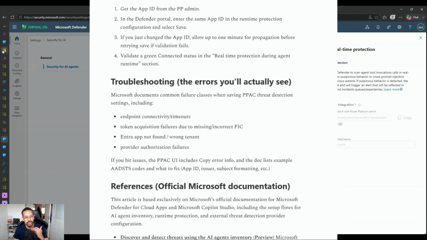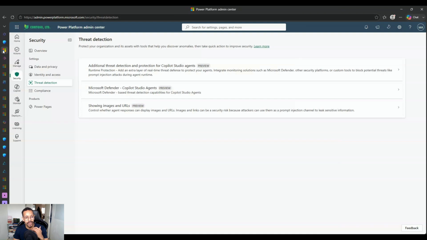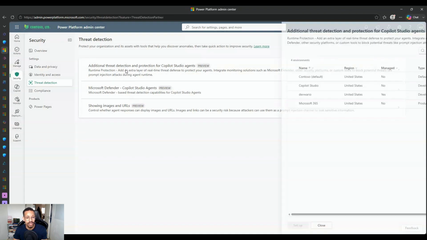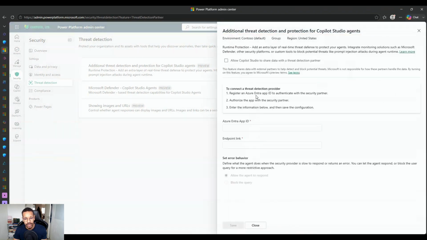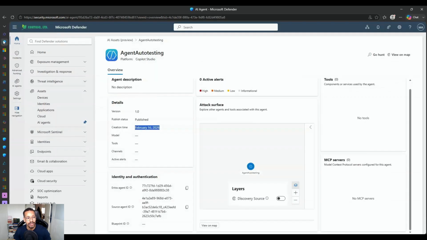You have to go through Copilot Studio, and in Copilot Studio, you will have to use this additional threat detection and protection for Copilot Studio agents. And once you've done that, you set it up. In the setup, you will need to allow this and set this up. So this is a step-by-step process, fully documented in the Substack article.